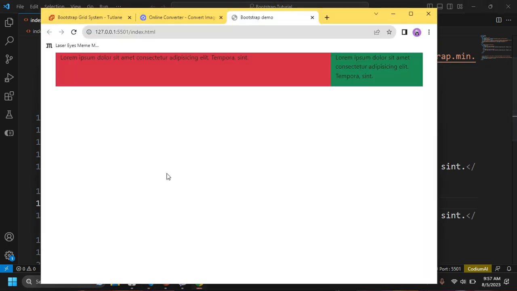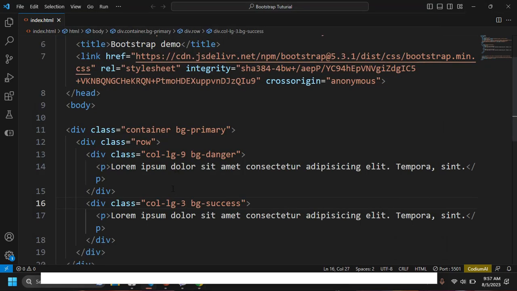Also, you can make other things here. You can use another row inside the already existing row. But if you are creating a row, you can create it inside the container or inside a column. But if you are creating a column, then it must be after the row, right? If I'm using the column here, it must be after the row.